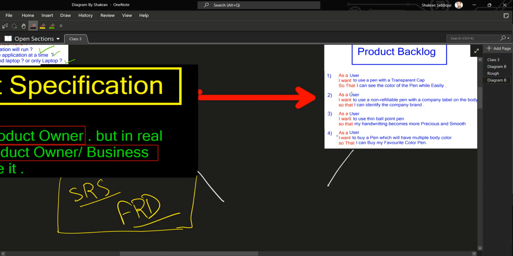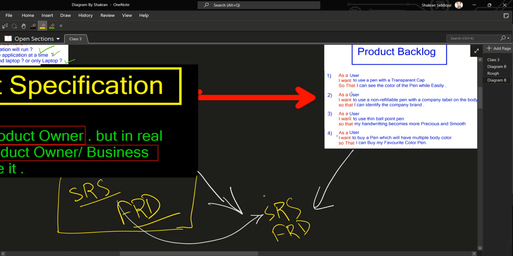Okay. So before creating the product backlog from the CRS, between this time, the business analyst starts on creating these things, SRS and FRD. Combining everything, it makes the BRD. Okay, SRS, FRD, and along with the client requirement specification, I mean CRS, this makes a BRD, business requirement document. Clear? So this is created before the product backlog is created.